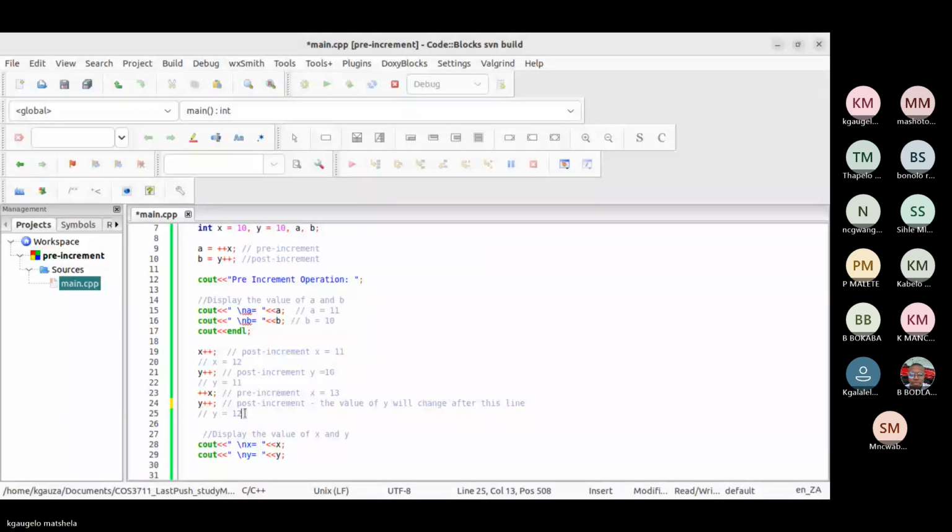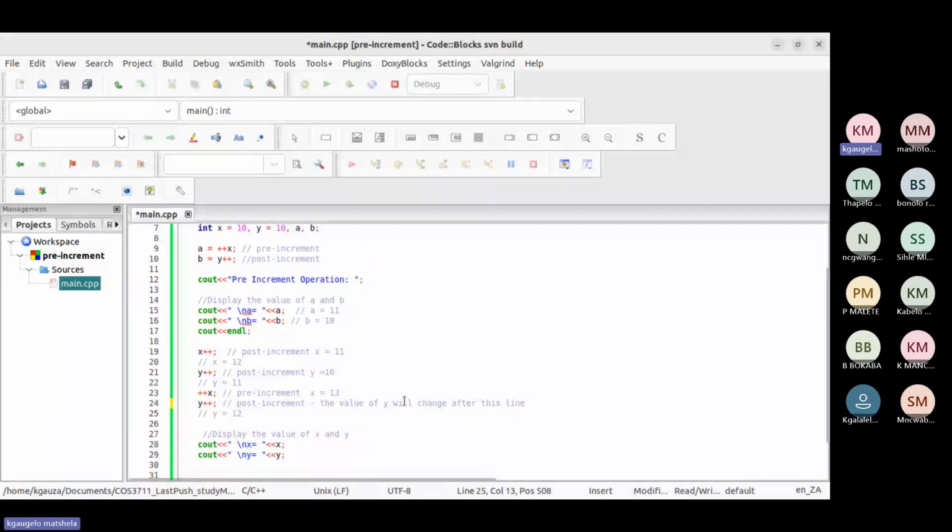Okay, let's see. The value of y will change after this line, which is this. Okay. So okay, 11 and 10. Okay, let me comment out this line. I want to build the code again.